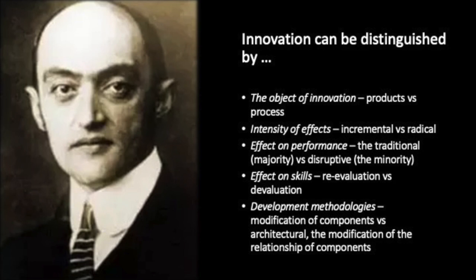We could look at innovation in terms of the development methodologies, how it comes about, or what the mechanisms for this innovation are. We might look at modification of components, the changing and altering of the various components of whatever it is that we're trying to put together, versus an architectural innovation where you might look at the relationship between the components, how they're put together. And all these are just different ways of thinking about innovation.